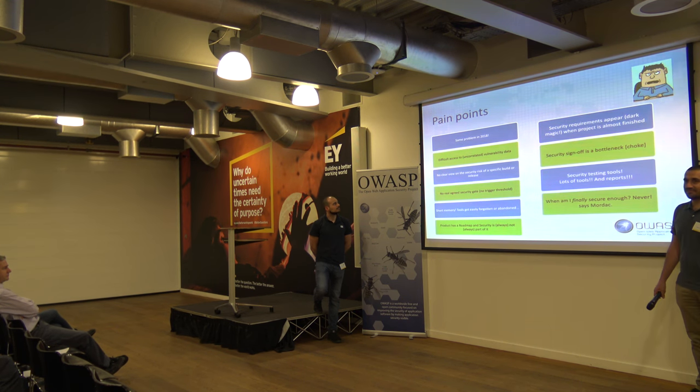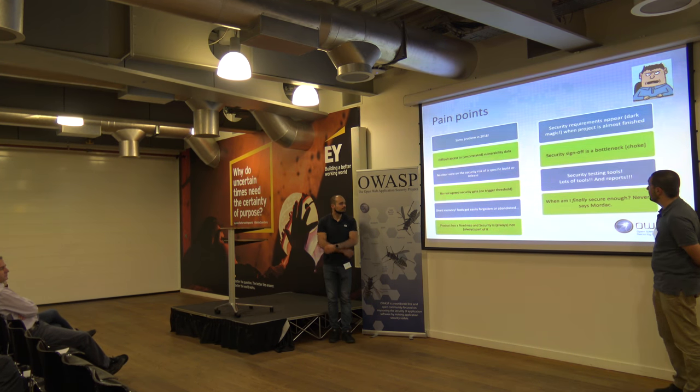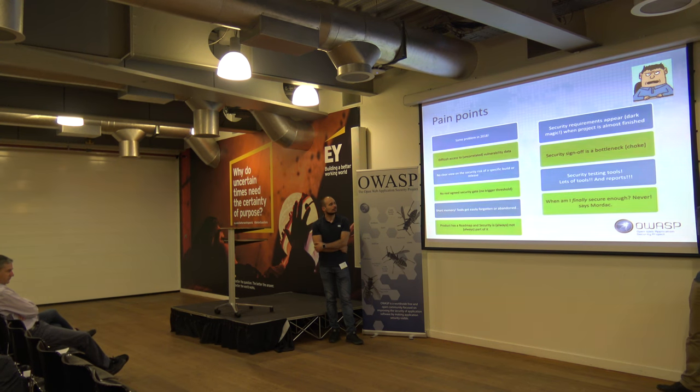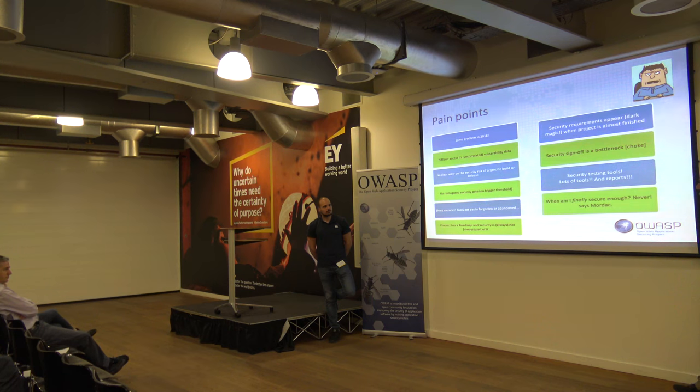Right, so I want to explain a bit what the pain points are behind vulnerability management and security testing automation. Same problem as in 2018, and that is, where is the data? Where does it come from? There are so many tools, so many sources. You have internal testing, external testing, tools that do dynamic analysis, static analysis, dependency checking, container scanning, all sorts of tools.